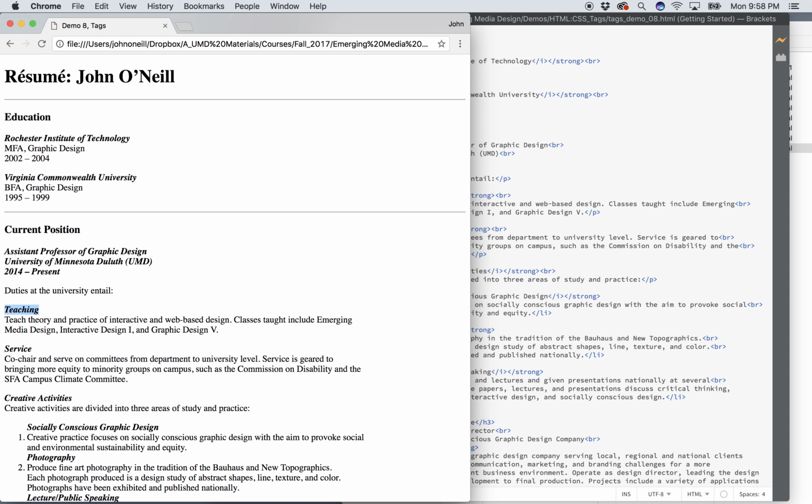So the next step in this process is to use CSS to stylize the resume even more with colors, with different type choices in terms of size, color, different typefaces. We could be using CSS for that.